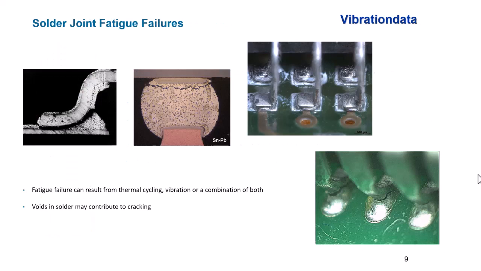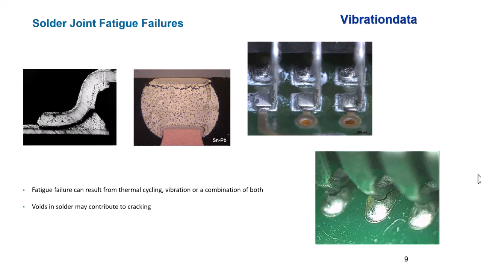Well, then there's the set of hard failures. So this set of images here are solder joint failures. Solder joints and lead wires can be fragile. Fatigue failure in particular is a concern, and that can happen due to thermal cycling, vibration, shock, or some combination of environments. Now, the set of images, I just pulled off various web pages. I probably should have documented the references, so I can't say for sure whether these are thermal cycle or vibration failures or combination, but nevertheless, these are representative of what can happen in a vibration test environment, and I've seen these type of failures occur.